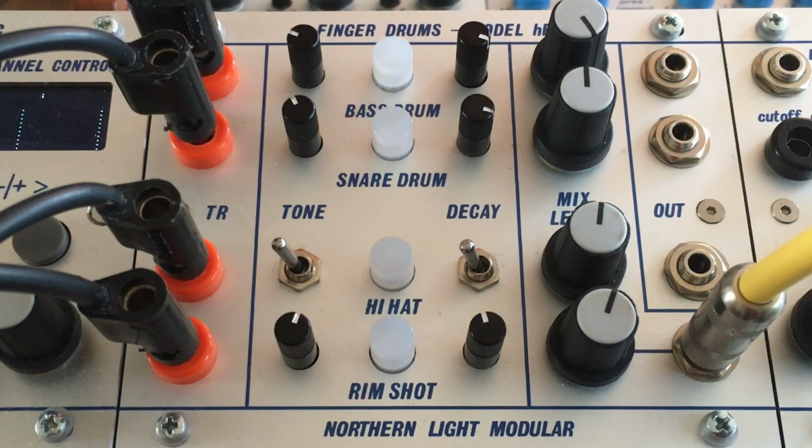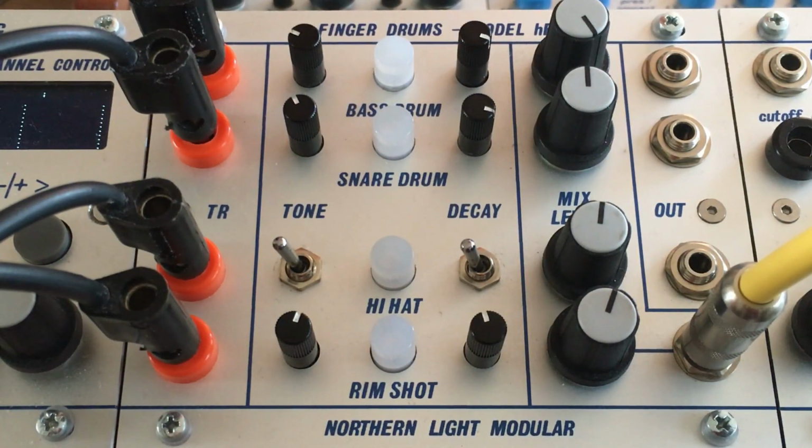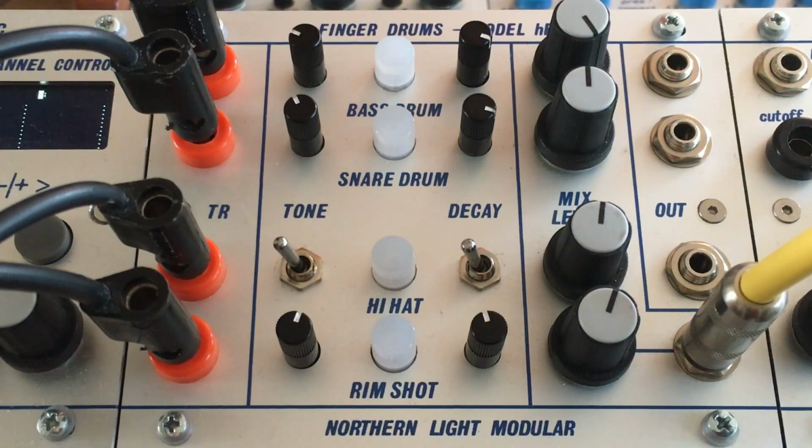The story of this module is that I was sitting in Berlin last year on the super booth and looking at all these fantastic systems. And I saw that some people patch together a lot of modules just to get some percussion out of it. And as much as I think that is a really cool thing to do, it really takes so much real estate. So we wanted to make something that is small, something that you can build yourself, and something that gives you some percussion in a nice format.